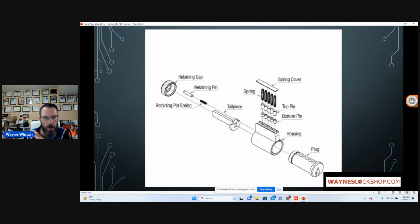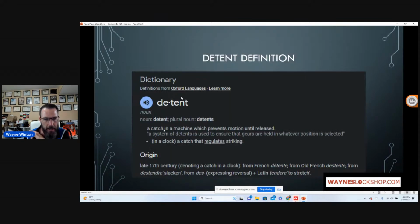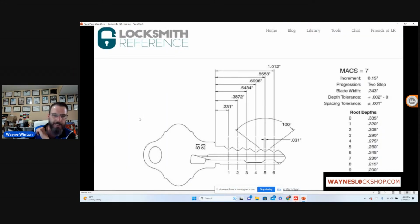And this piece, the retaining pin, could also be referred to as a detent. A detent is a catch in a machine that prevents motion until released. A system of detents is used to ensure that the gears are held in position whenever a position is selected. So a detent, that little spring, is holding the cap screw from spinning off until it is released. So if I refer to it as detent, that is why I'm doing so.